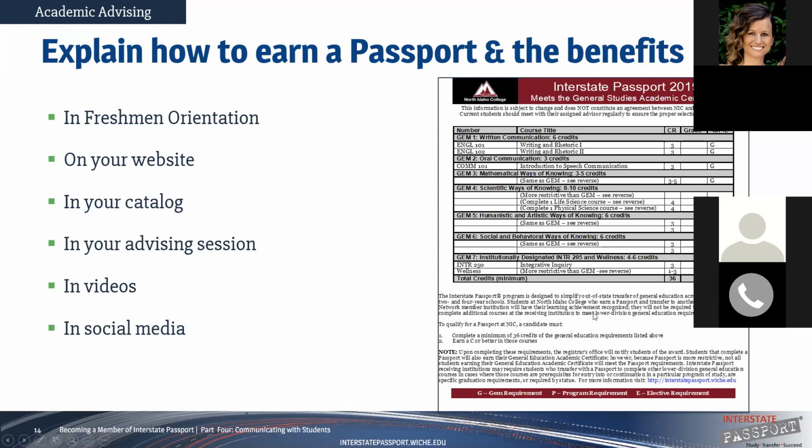There are many ways that you can express what we've been talking about. Of course, as an academic advisor myself, talking to other academic advisors, I'm going to obviously say that in multiple different advising sessions, expressing the benefits of a passport is going to be fundamental. However, we know that there are key takeaway moments, such as an orientation.